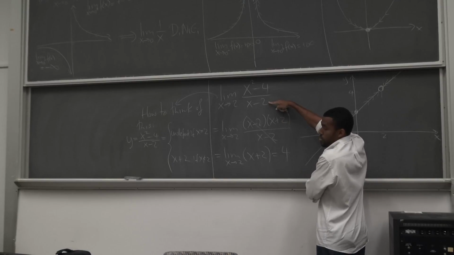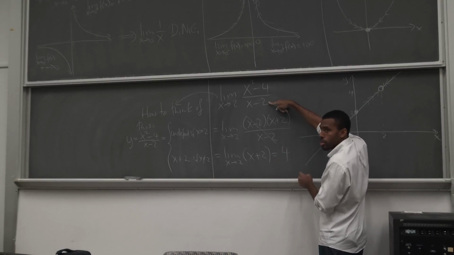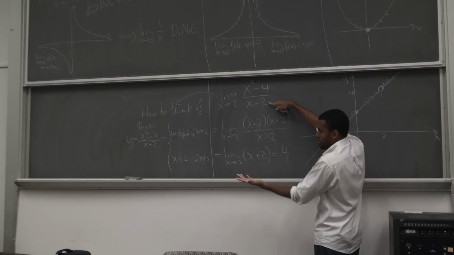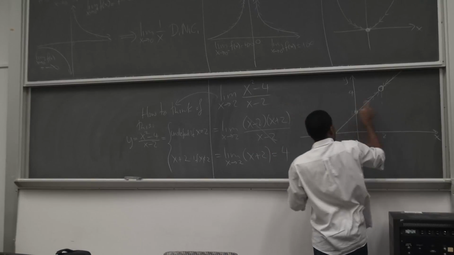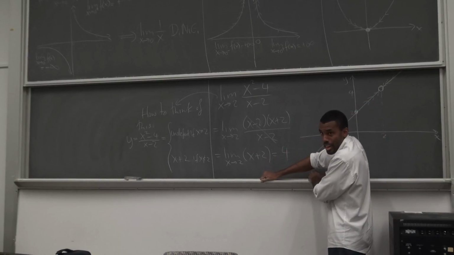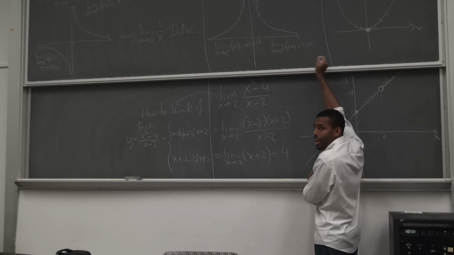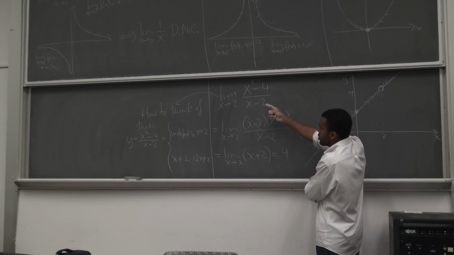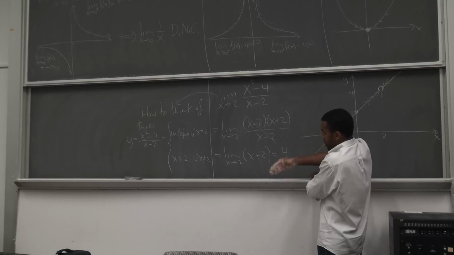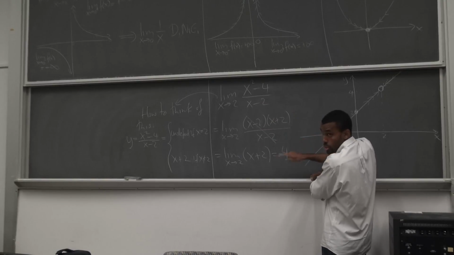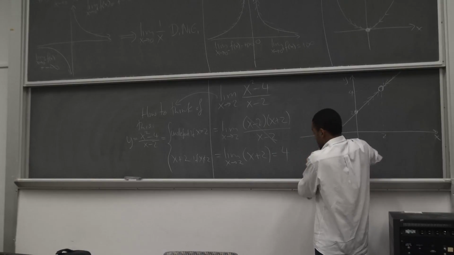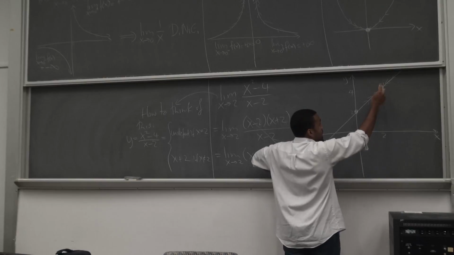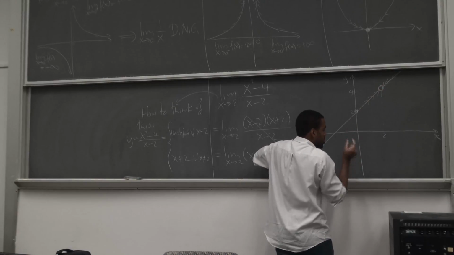Now, never mind that I can't be at 2. Remember, limits only care about getting close to something. You don't have to actually be there. I cannot actually plug in x equals 2 because that's divided by 0. It doesn't make any sense. But I can get as close to 2 as I want. I can be 1.99999 or 2.01, right? I can get super close to 2 without actually getting there. And at all these numbers, the y value will get close to 4. So this answer actually does make sense based on our definition of a limit. Remember, we don't actually have to be there. We just need to get close there, super close.